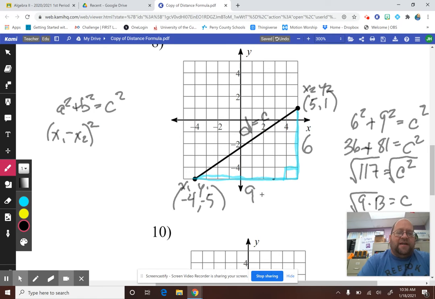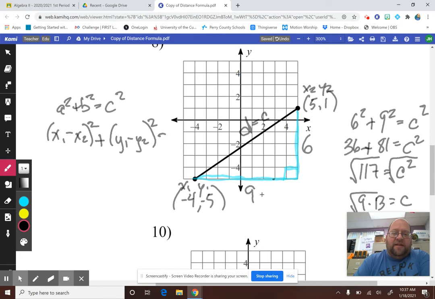So x1 minus x2 squared, plus I had to find the difference in my y term. So I had to find the difference from -5 to +1, which was 6, okay? So I really took y1 minus y2, and I squared it. And I want to say this as well. It doesn't really matter which direction you go in as long as you're finding the difference, because even if you get a negative number, you're going to be squaring that number. So it's still going to equal out, right?